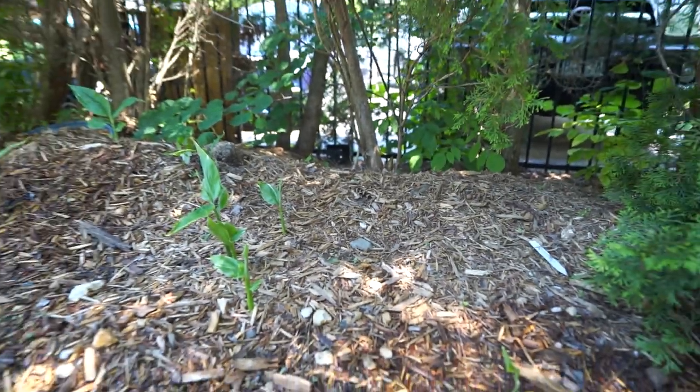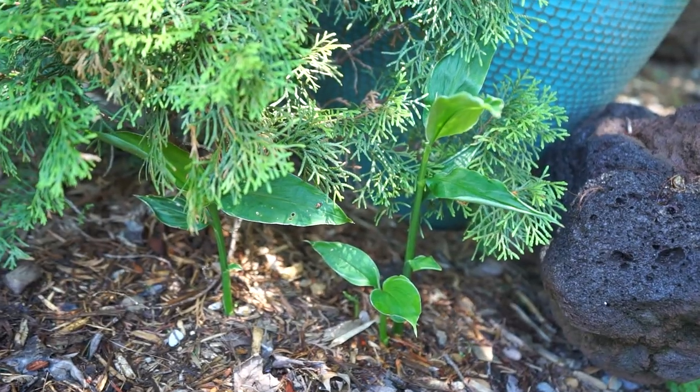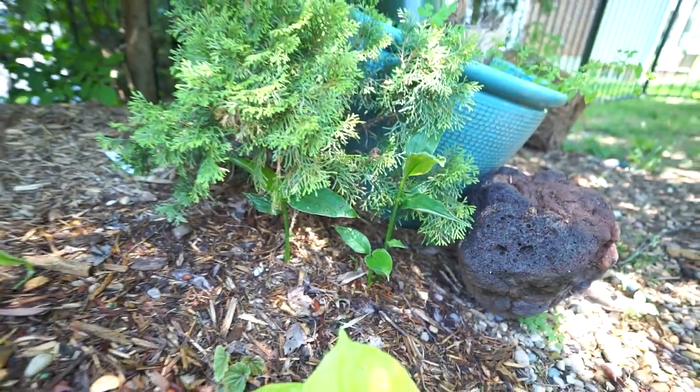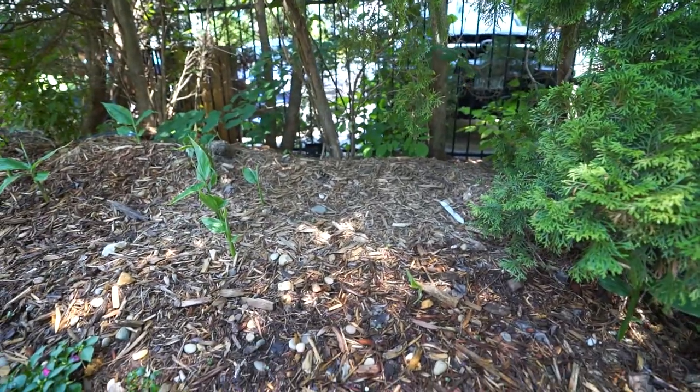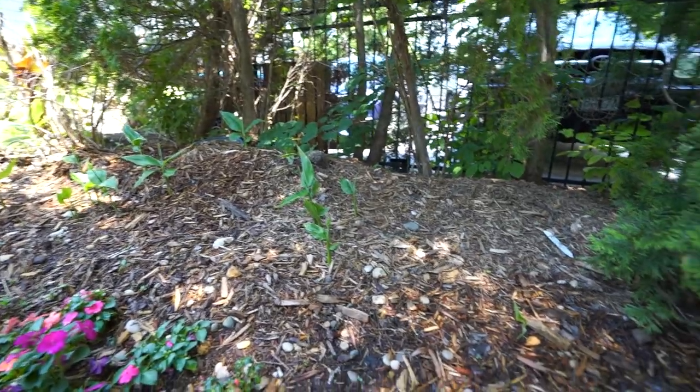I was thinking that maybe there are these bare spots over here because of sun. You can see there's more sun over there than over here. Wouldn't explain why this one, it's almost in the pure shade, is coming up. So I think it's just cold patches, or maybe ground squirrels chewing on them. I don't know. Doesn't matter. I'm just happy they're coming back.